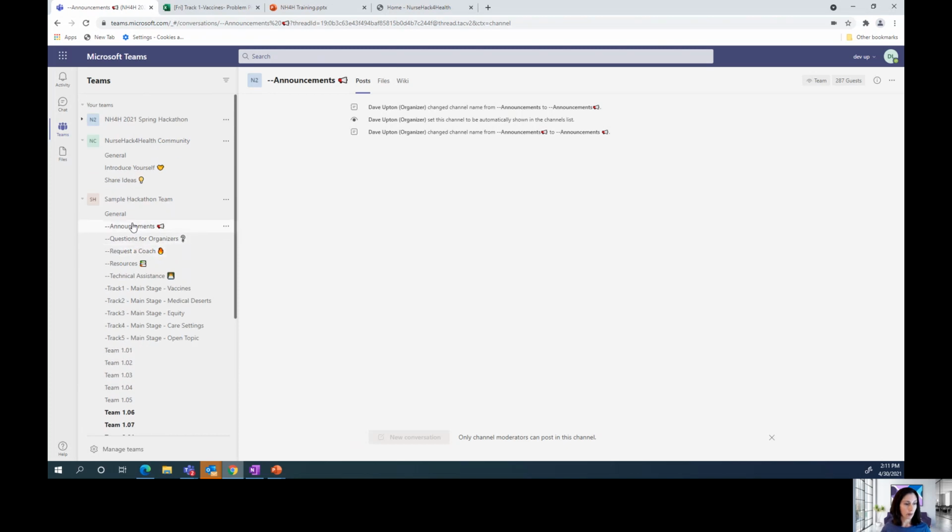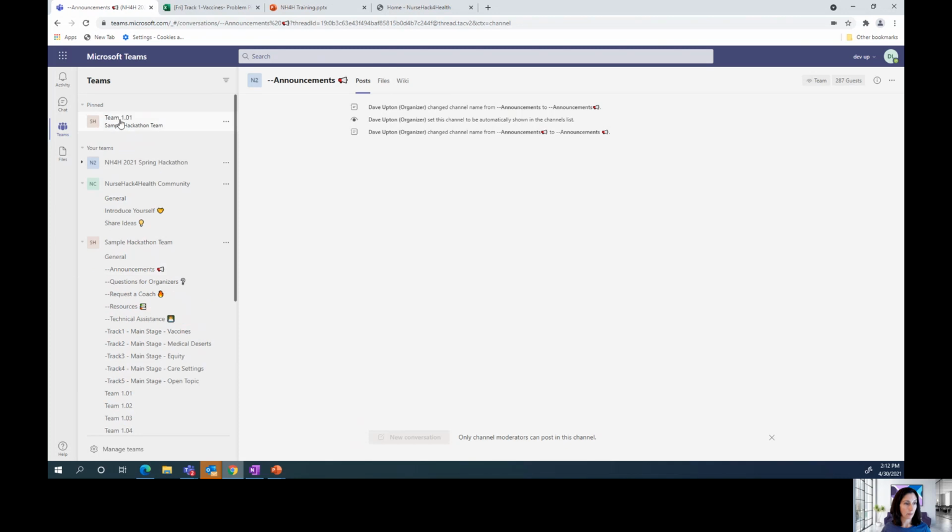One other tip, just so that you can easily access some of the channels you want to be seeing the most, is to pin a channel. So if, for example, I'm assigned to team 1.01, I can go over here to the ellipsis to the right and select my options and then select pin.